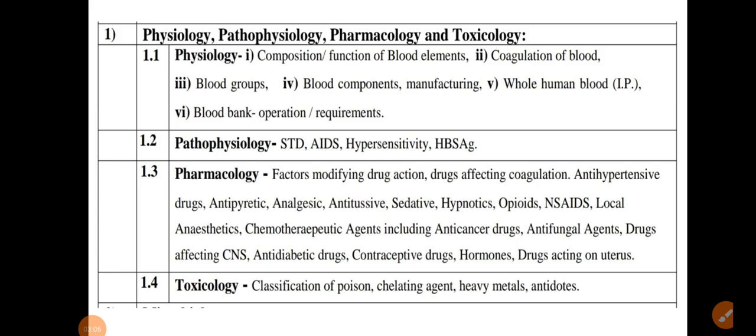Before starting all the study, please make a strategy: we have to cover all the syllabus first. Whatever points are given in the syllabus, we are going to cover those first, and later we will cover whatever minor subjects remain. But the first aim is to cover the syllabus. So the first section is completed here.